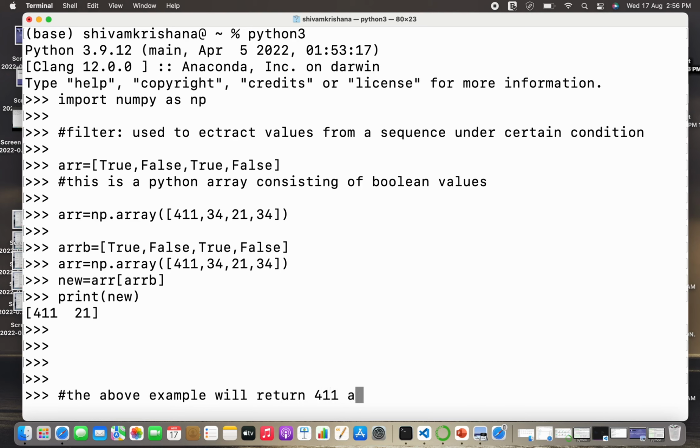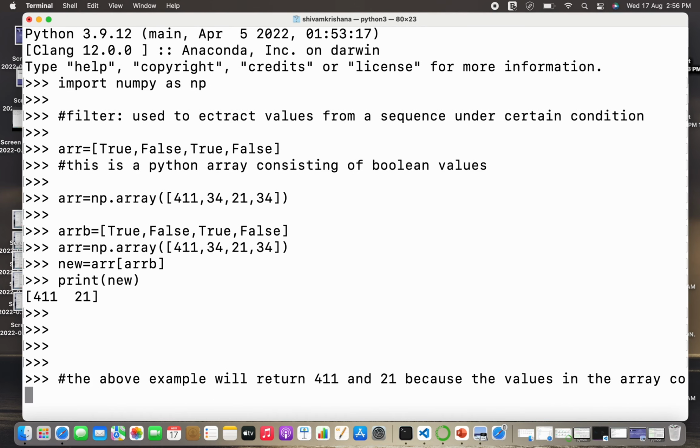The example will return 411 and 221 because the values in the array corresponding to their indexes in the Boolean array were true.